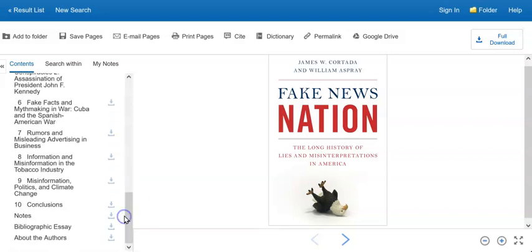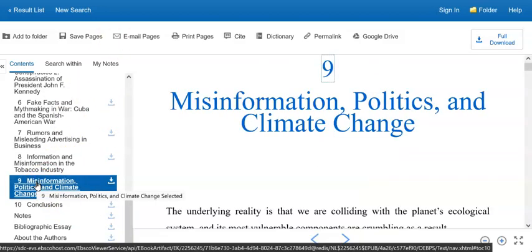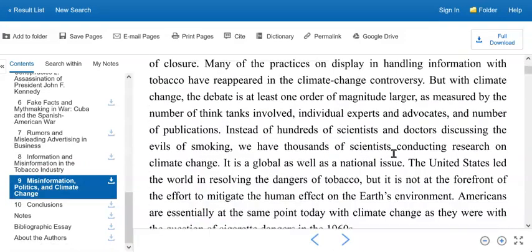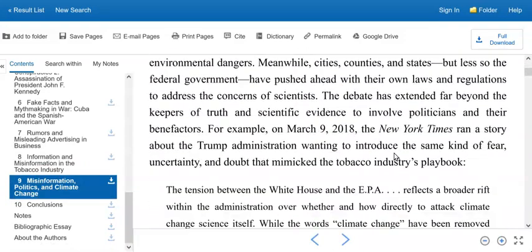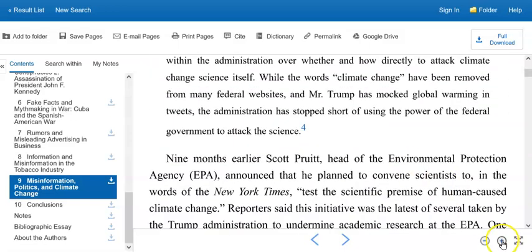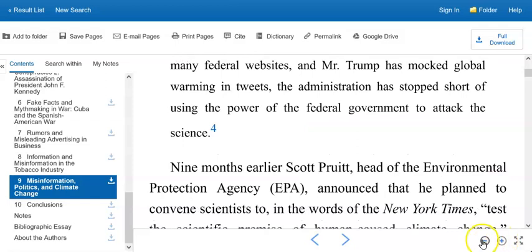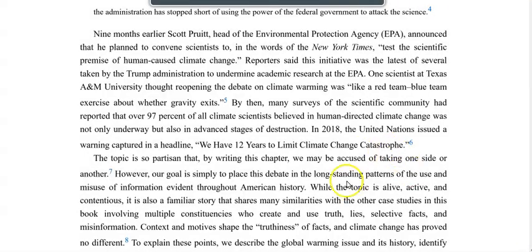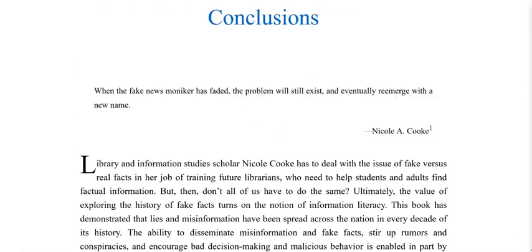For example, if they asked you to read chapter 9 of this book, you would navigate through the table of contents and then click on chapter 9. As you're reading, you're just going to scroll down and it will continue to take you through the book. If you need the text larger, you can click the zoom in button, or smaller, the zoom out button. If you want it full screen, you're going to click the 4 arrows. And if you want to navigate to the next chapter, those are these arrows down here at the bottom.